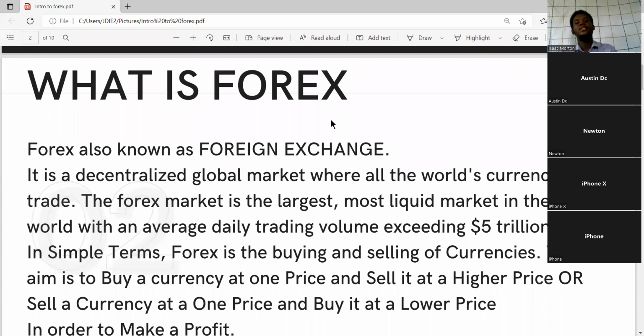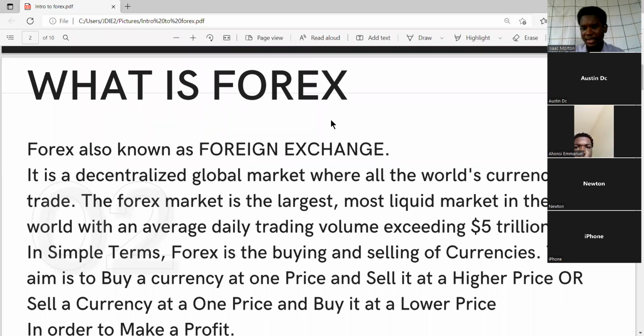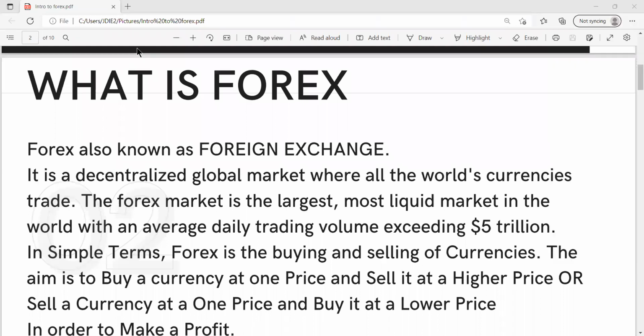Foreign exchange is what we all know as exchanging money, one particular currency for a different currency. You go and take maybe the euro, or your auntie or anyone abroad sends you currencies that you cannot use in a particular country, let's say Ghana. So they send you dollars and then you go and convert them to what? To cedis. So it's basically the same thing that we are doing, but rather this time we are doing it on a decentralized global market.